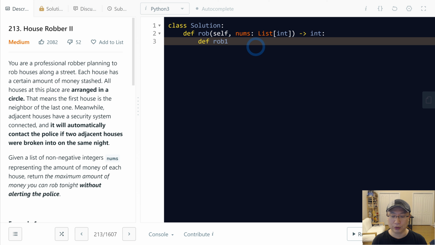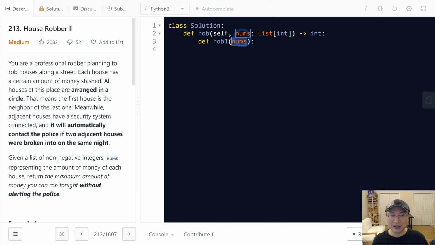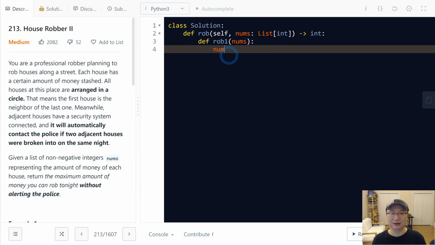If you want an explanation of House Robber 1, please watch another video of mine, because I already uploaded it too. And then I will use the same code. At this time, this nums is the same as this one. No, this one is different. Even though the name is the same, this nums is a new one, different from this one.